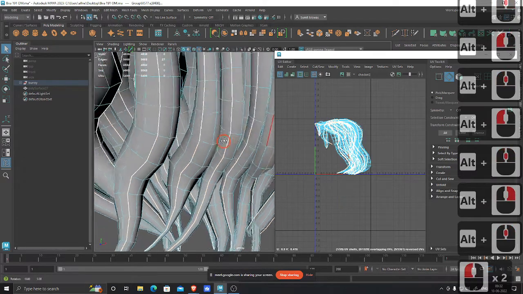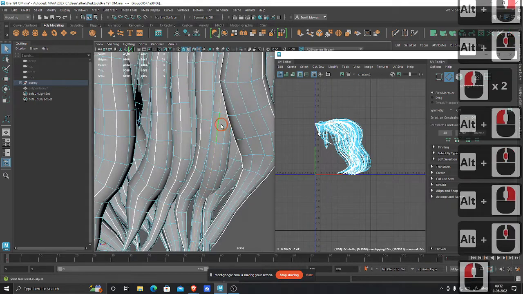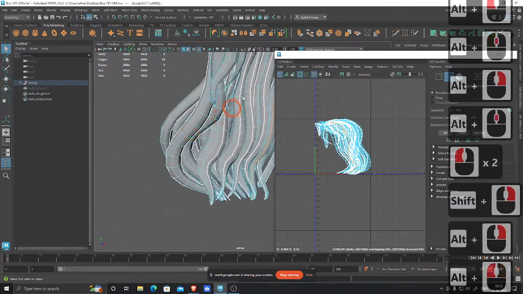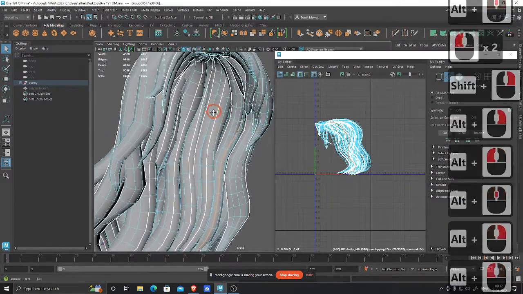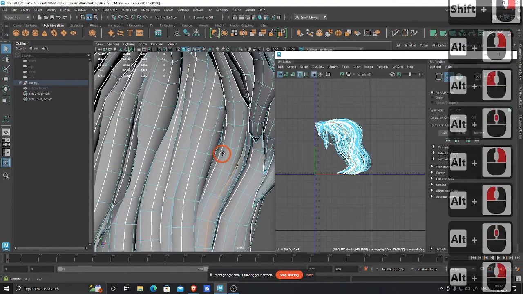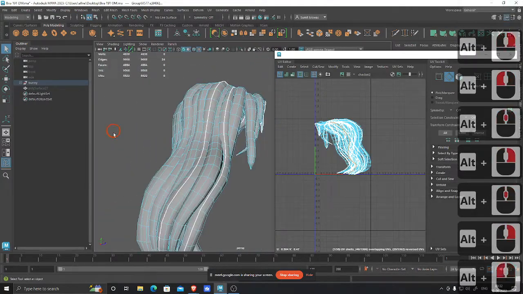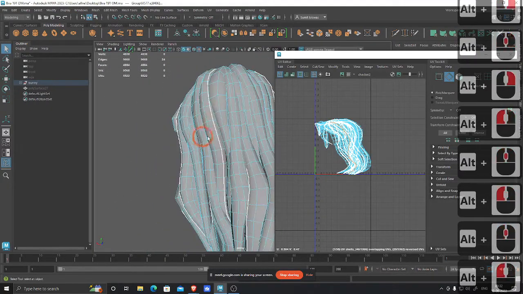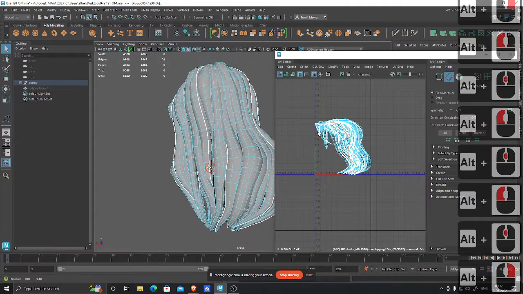This one I missed, I believe. Yeah, I missed this one. Cut. Looks like everywhere I have a seam. I have a couple of extra seams also. That's something I can manage.